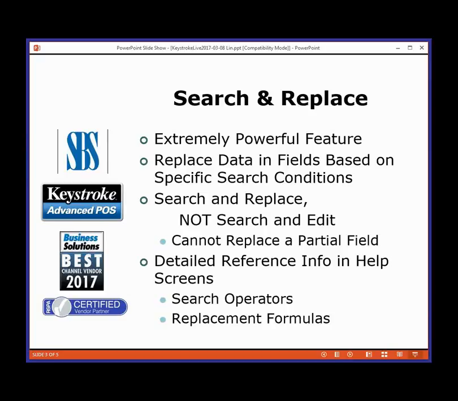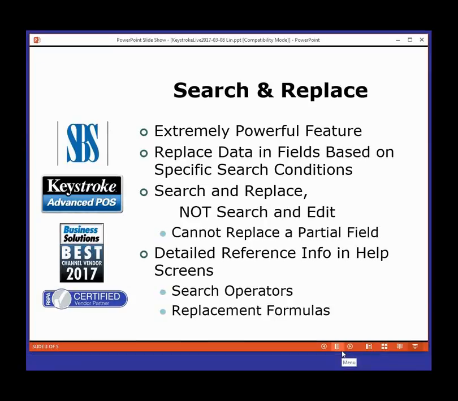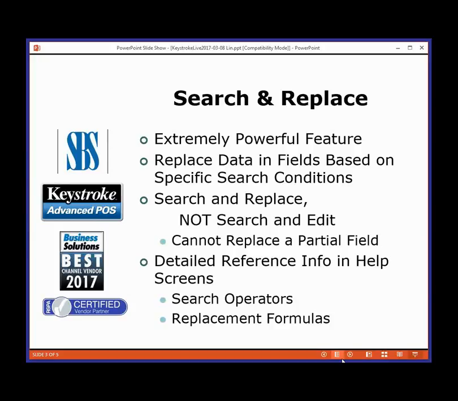Any other questions? Okay, little review here. Powerful, but you want to be careful. They can do all kinds of things that you may not be aware of. So that's why you have a backup. Remember, you're replacing the data in a field. You can't edit the data in the field, like just add a word or change a word in the description.